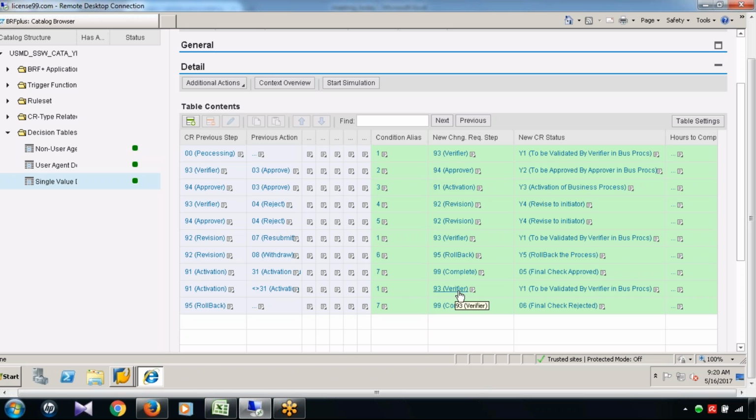So instead I'm sending it back to the verifier, because activation failure is not a data problem. It is a problem with the system. If you want, you can make it 92, and it will go back to the requester. Whatever you want, you can change the number accordingly. That way your workflow will continue.